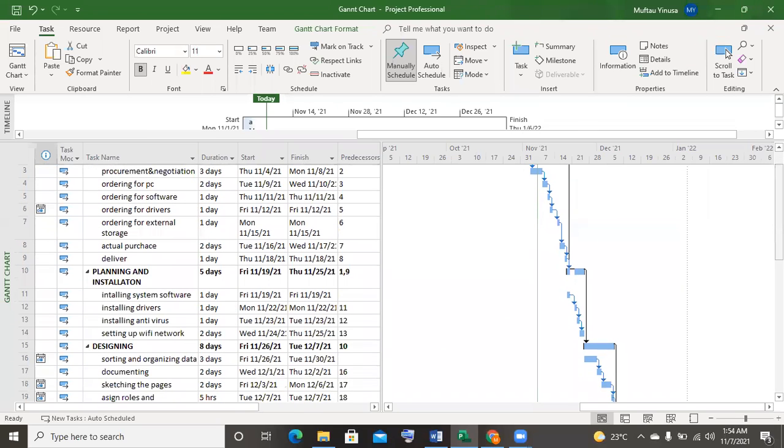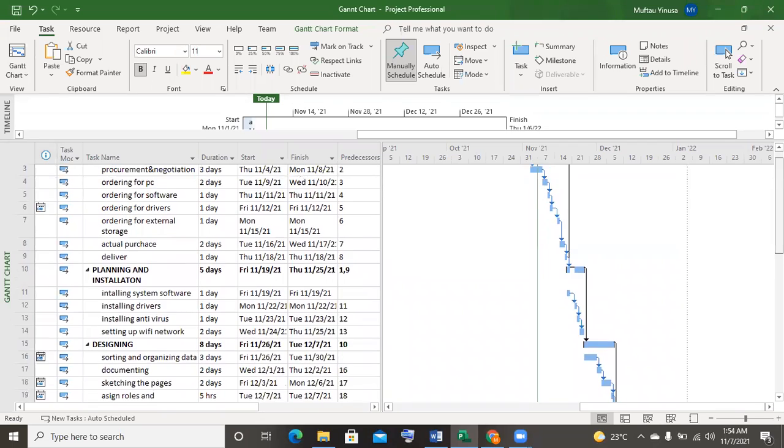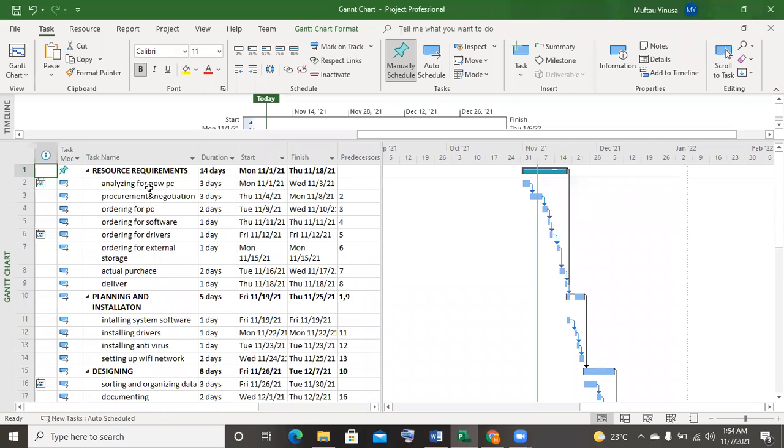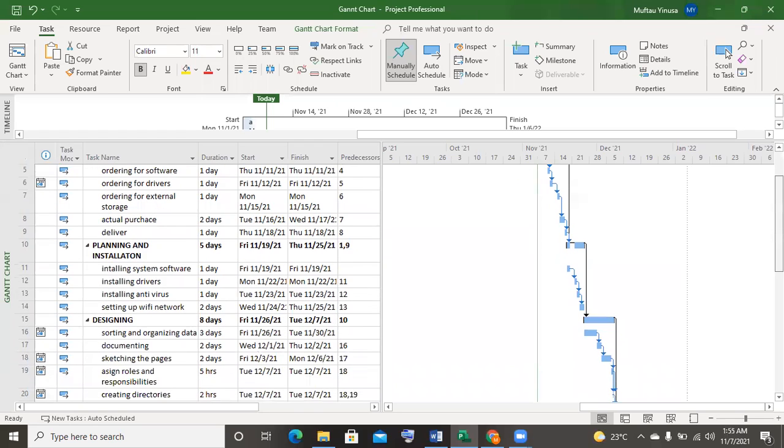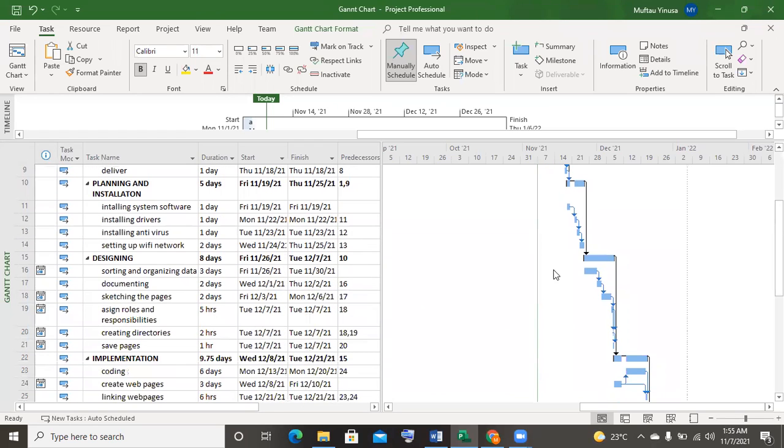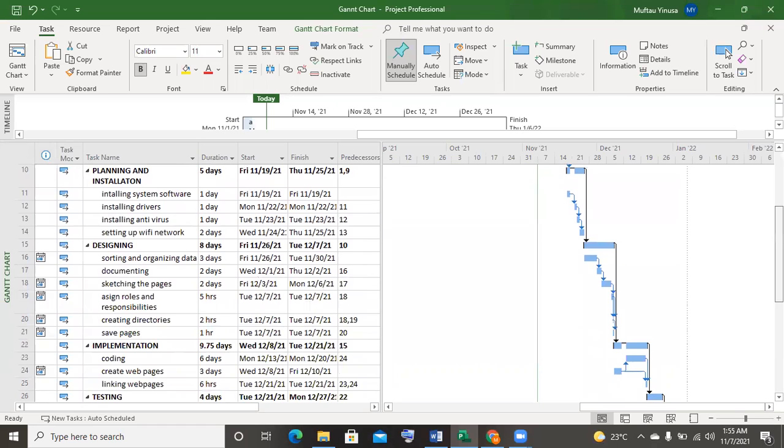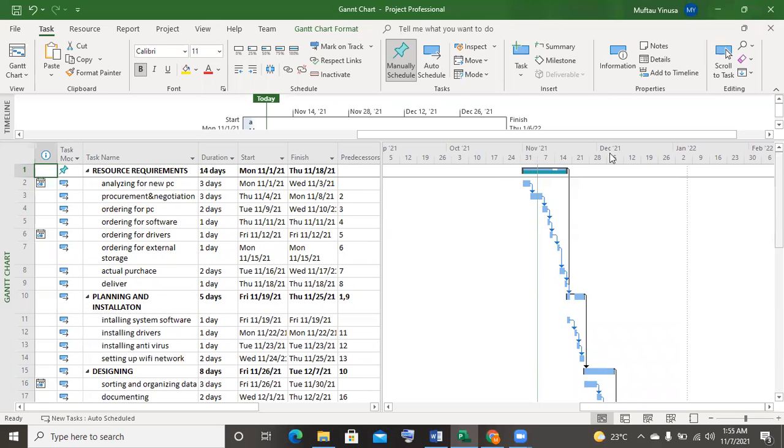For example, this is our Gantt chart. To get to this, we have our resource requirements for the website we're going to be building for the company, how planning and installation is going to go, and the designing. Under this is our task. The resource requirement is our task.